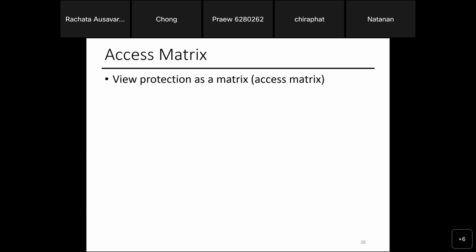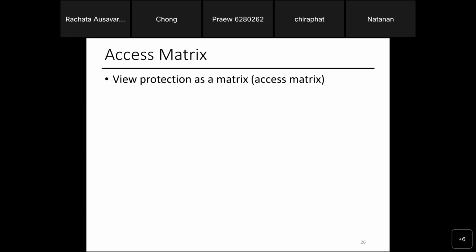Now, if you think about it, right, this set of access, we can think about it as a big matrix, right? For all the objects, these are the things we can do for each domain. It's a huge 2D table for all the objects for each domain, and these are the things I can do. The entry will become things each domain can do on that object.